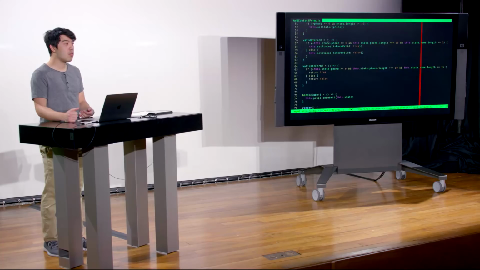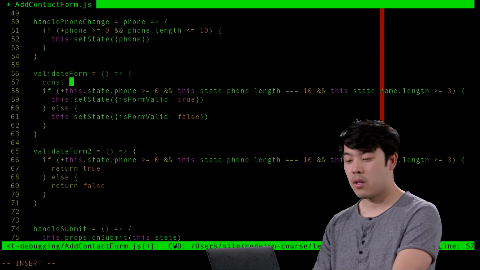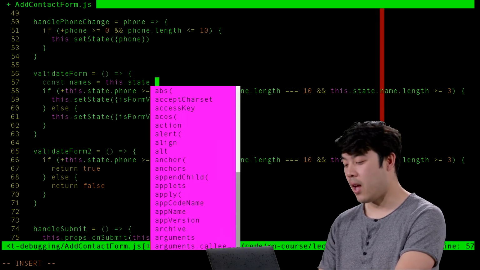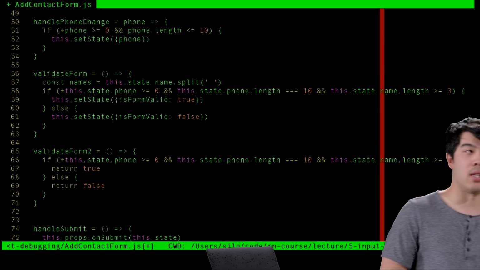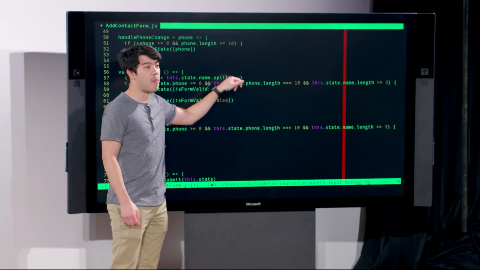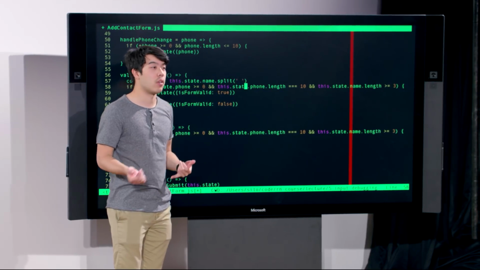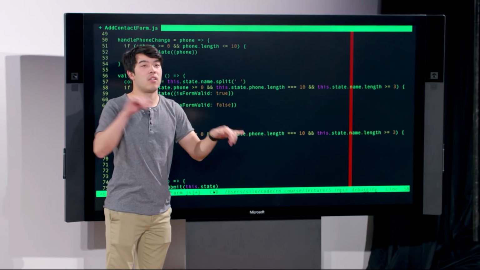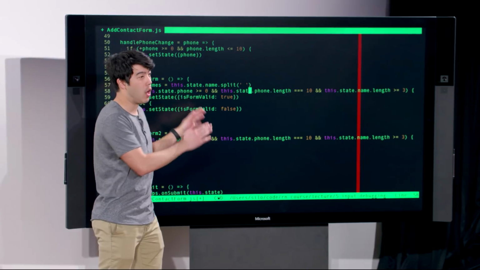And so how might we do that? How do we check to see if the user has given us both a first name and a last name? We can just count how many words are there, right? So let's go ahead and do something like const names equals this.state.name.split, and then split at every space. And so for those of you who've never seen this split, it basically says with a string, every time you see whatever argument I pass in, go ahead and return to me an array that's tokenized by that character or string. So in hello space world, give me an array containing hello and world.